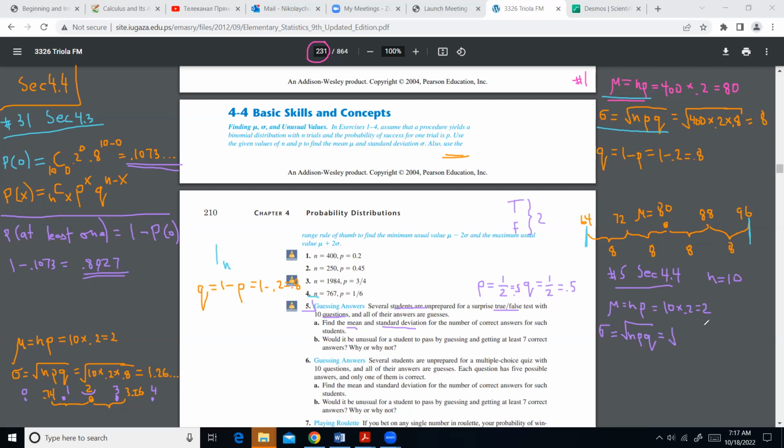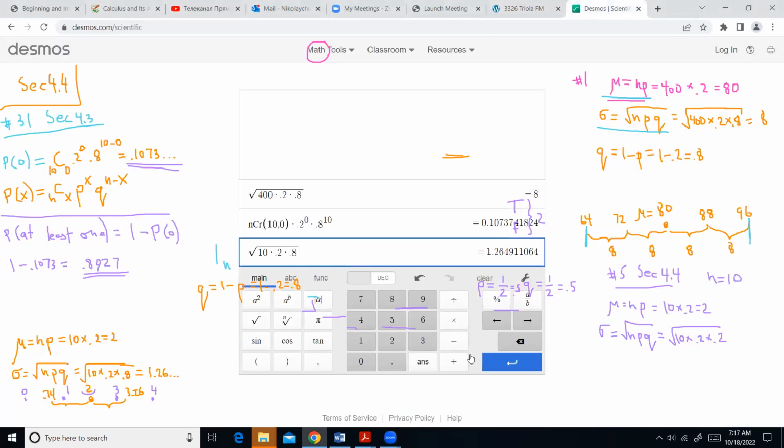And for the second, I need a calculator for sure, because I have to extract the square root. So I multiply 10 by 0.2, and then again multiply this by 0.2, and then extract the square root from it. So let me get this calculator. So the square root I extract from 10 times 0.2, and then times 0.2 again. So there is some number. Please notice you can't really guess this number. Look at the answer, 0.63. How would you be able to intuitively find it?